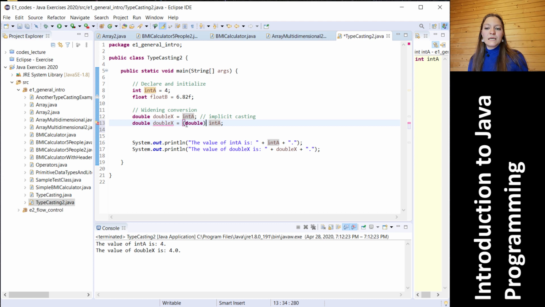So you're putting the type of the conversion in brackets, and you're assigning this value to the double x variable. I have here an error because we cannot do the same twice, so I will just comment out the first line. And this is explicit casting.